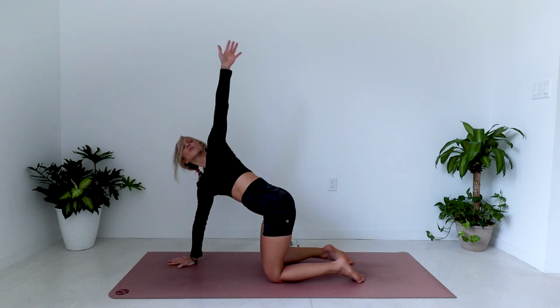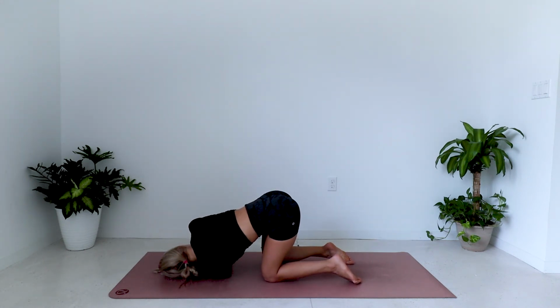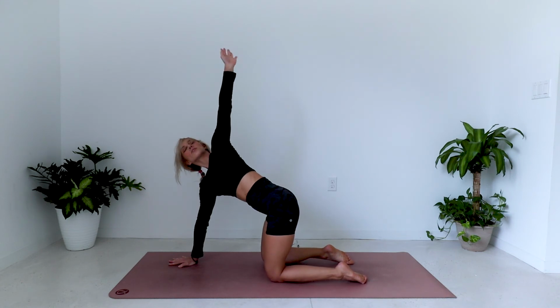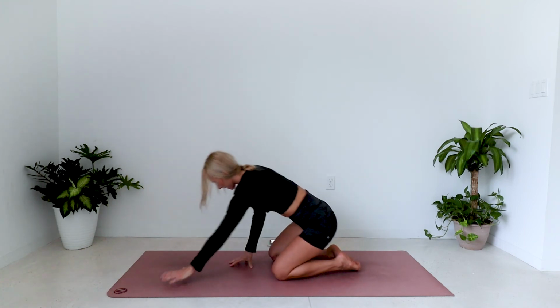Inhale, left arm sweeps out, around and up. And thread the left arm through the right. Inhale, bring the left arm out, around and up, little twist. And exhale, drop the left palm back down to the mat. Bring the seat, the hips back to the heels.